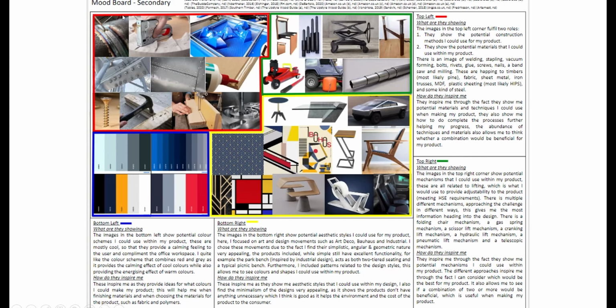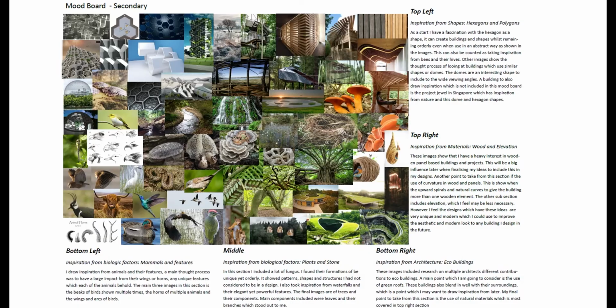So quite a typical way of doing it is to have your mood board and group the images together. I talked about colour palettes and that sort of thing here, so you show which colour schemes and palettes you like going together. Then examples of processes, shapes, colours, forms, and so on. It's all about why have you got it, what is it showing, and how is it going to inspire you. That's the key bit here.